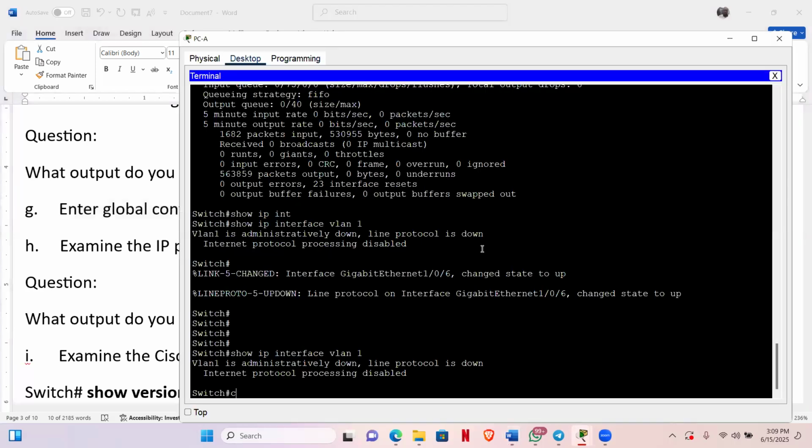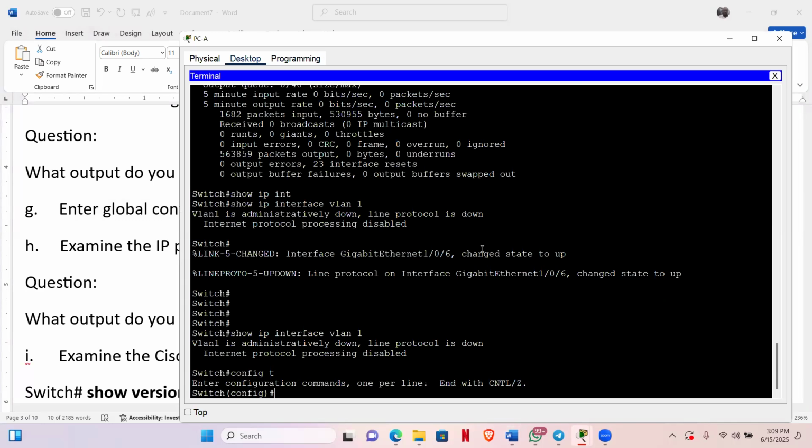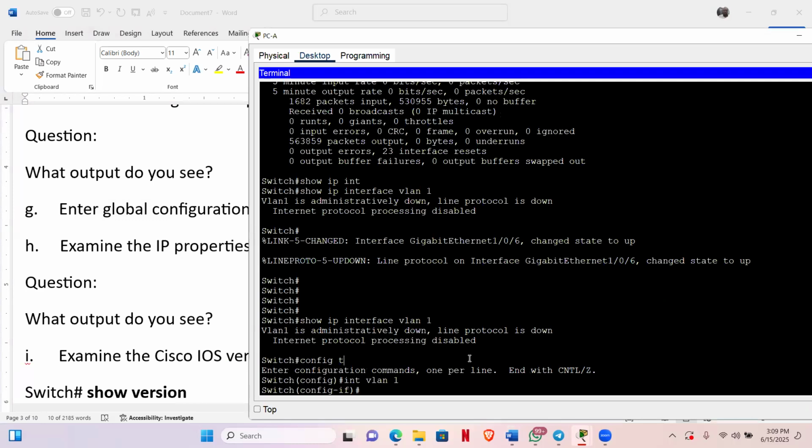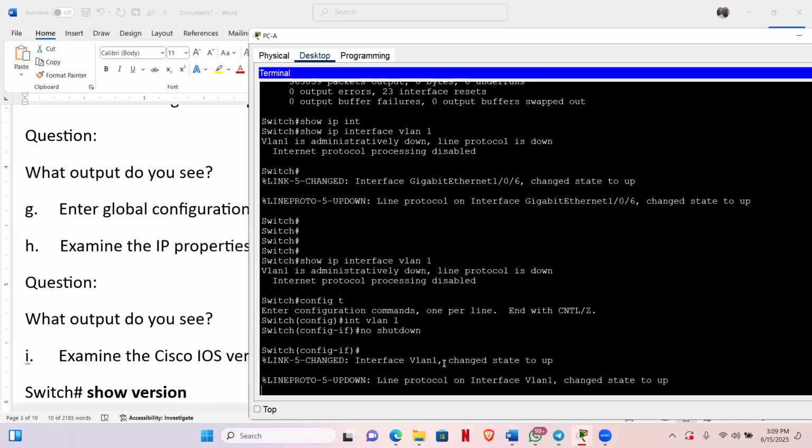I'll say configure terminal. All right. Then interface vlan 1. Okay. Now they say for VLAN 1, yes. Then I say no shutdown. All right. So the moment I use this command, no shutdown, you see it says line protocol and the interface state has changed to up.